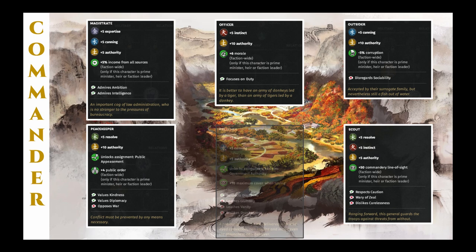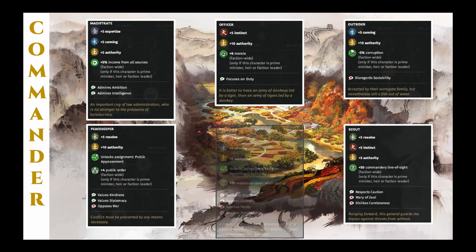Next, we have the Peacekeeper, which adds 4 points of public order faction-wide. This is a great background bonus. Public order is one of the most restrictive stats in the game. It limits your population growth and prevents you from effectively building tall in a lot of commanderies. There are very few ways to play around it, as you have to waste precious building slots to counteract public order with costly temple buildings. If you try to farm rebellions, which is an effective strategy, it still hinders your population growth in those commanderies and makes cities less effective overall. So 4 points here from the Peacekeeper background for a generic character is quite good.